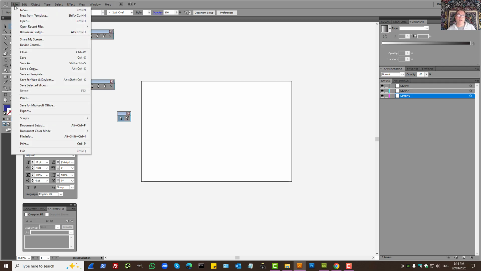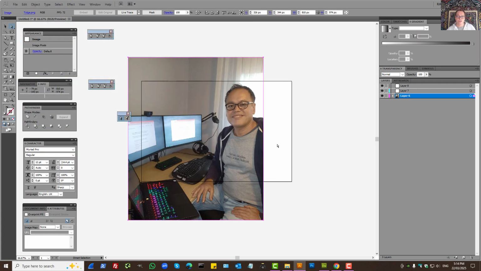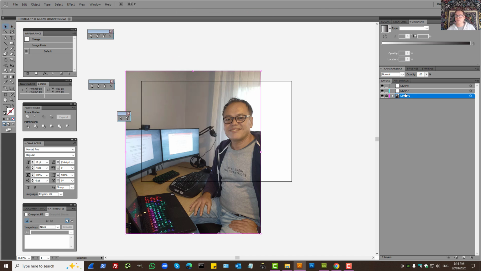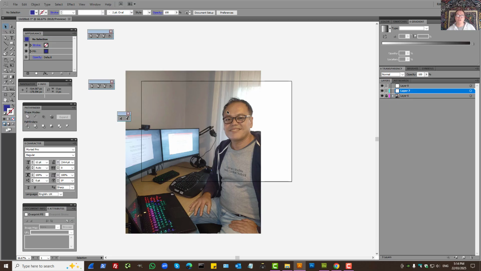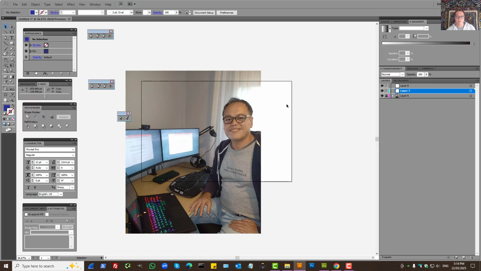First, I'll show you how to use the pen tool for tracing. Let's place a sample image, and just using the pen tool, let's see what we can do for tracing an image or an art. Let's imagine you placed an art here, or you're using one of the templates from the library, or you've got another image from elsewhere and you want to trace it.